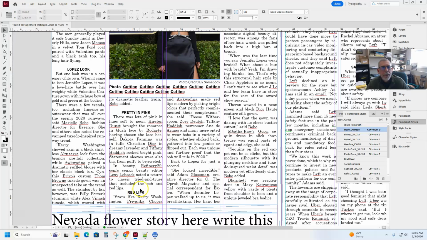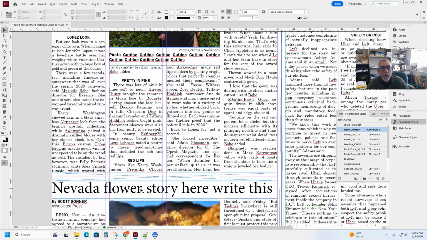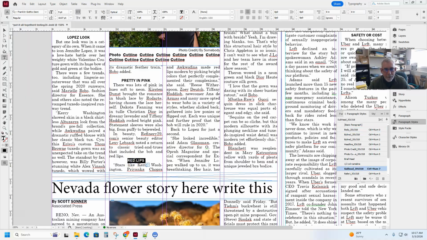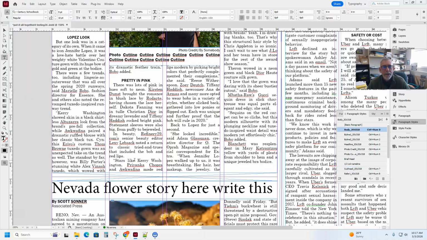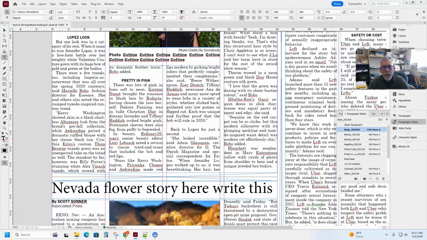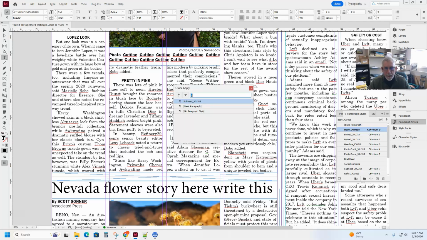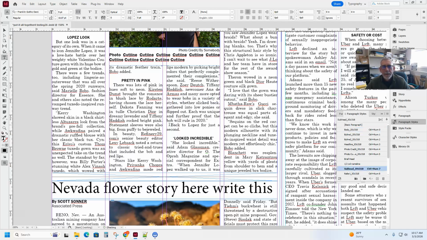Actually, I got my subhead in a bad place. Oh, I noticed that too here. Look at that, my subhead's in a bad place. I must have moved things around, and it doesn't have the line on top of it. I'm getting rid of that subhead. I'm going to put it in here for, let's see, I put it right there. Maybe I'll say, looked incredible. Okay, and then I'm going to put that there and put that line there. And I'm going to make my subhead go like that.